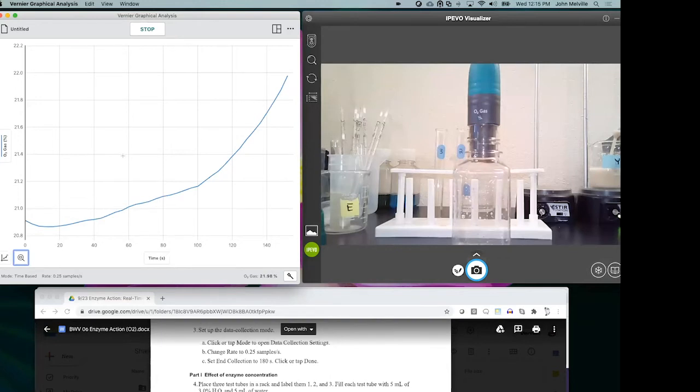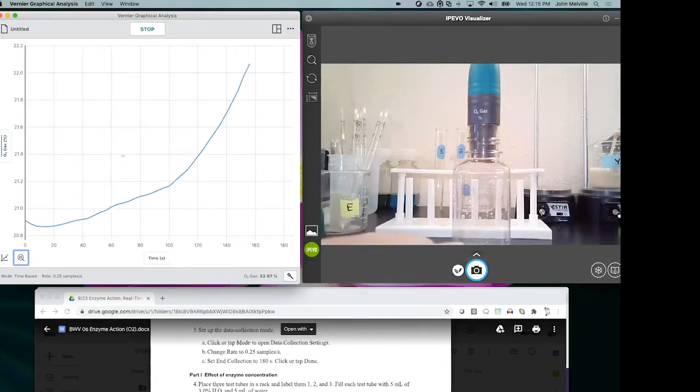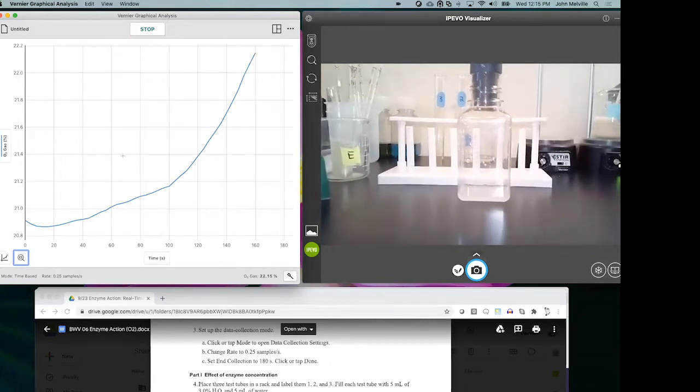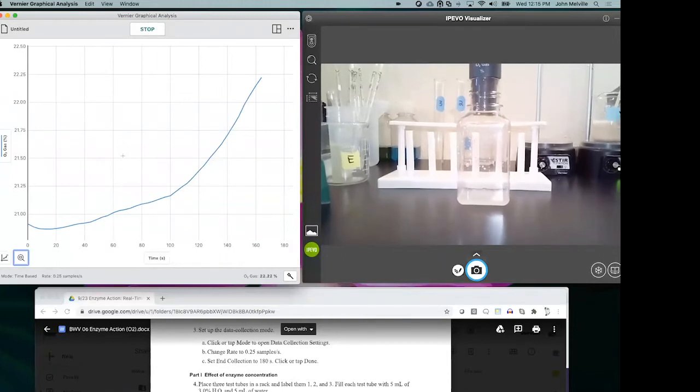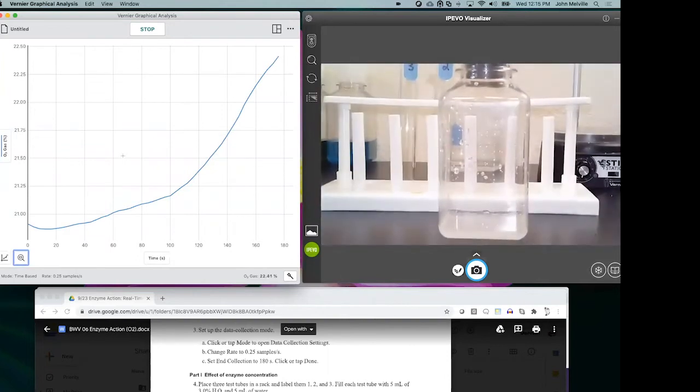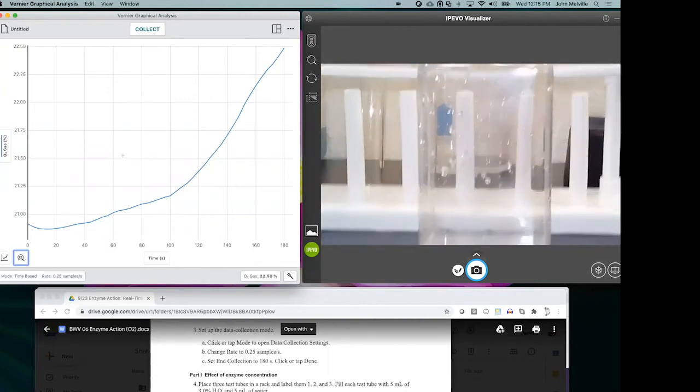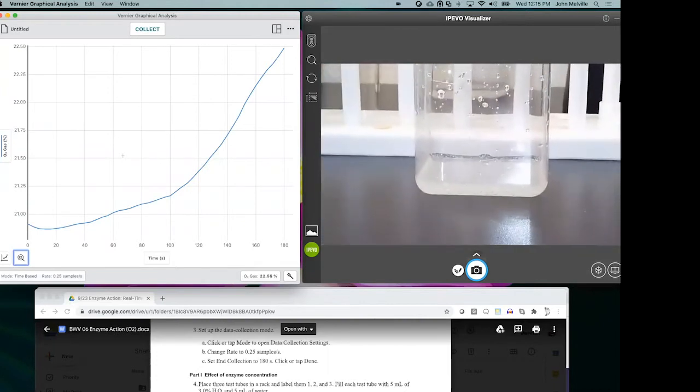And that was something else that I wanted to show you or talk to you about. You can actually see, if I were to zoom up here, let me see if I can zoom in and you can see this. John, we also had a request to see if you could move. Oh, perfect. Look at that. Yeah, so I was going to show you that you can actually see the bubbles forming. And those are the oxygen gas bubbles that are forming. And that was something else that I wanted to bring up that's interesting in this case. I'm going to zoom back out.